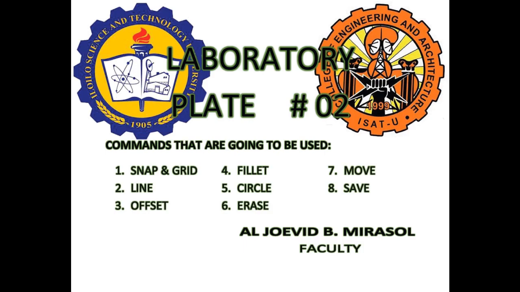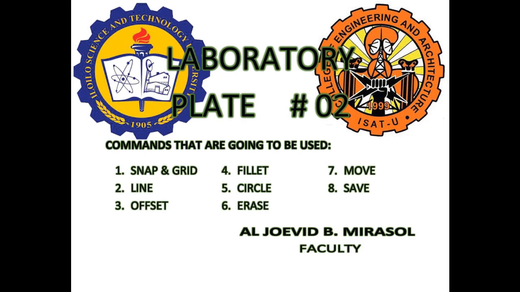Good day, class. Today we're going to start and draw laboratory plate number 2. The commands that we're going to be using in this laboratory are the following. Number 1, snap and grid. We have used this in laboratory number 1. Number 2, line. We are going to draw a line. And number 3, offset. We have used also this in plate number 1.